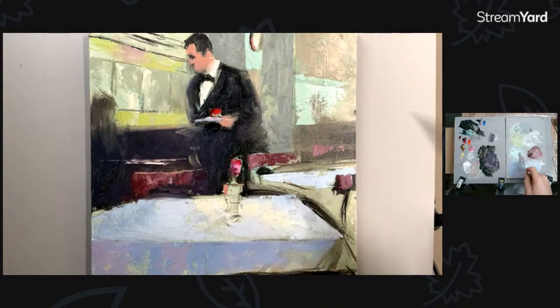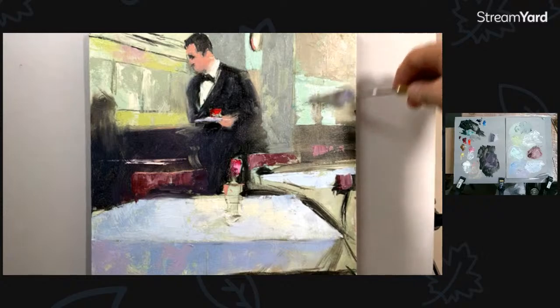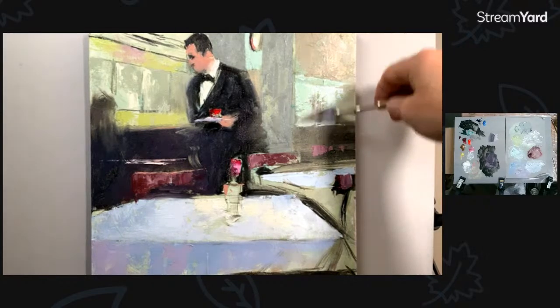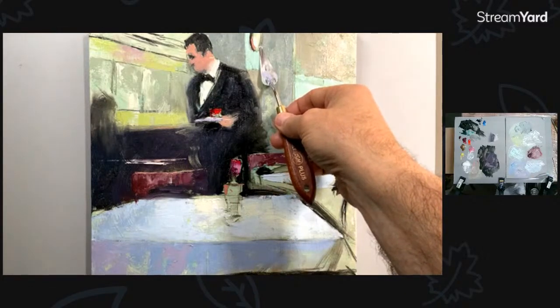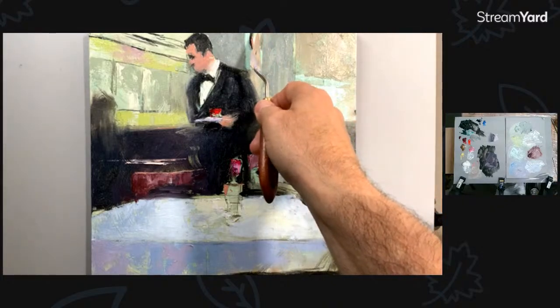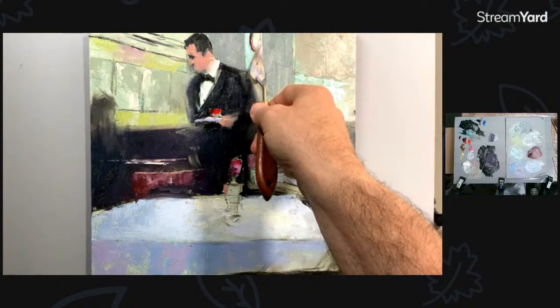I want to start to crisp up shapes here and there where I need to define the sense of what's going on behind in the background, but not too much detail. It can float away here. That's okay. I think we can get that clock to sit on this wall if I just bring a line down here this way.